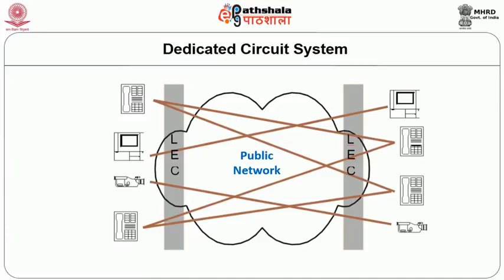At one point, you will see that all these carriers are handling different kinds of signals or processing, but a circuit will be created between these two endpoints. For example, when I pick up the phone, I dial a number. The moment the number gets connected, that means the link is established. The circuit is complete for the transmission of our data. Similarly, the public carrier, even though it looks like a cloud between the local exchange carriers, provides independent connectivity between two endpoints.